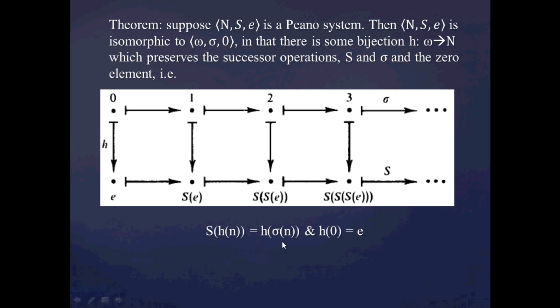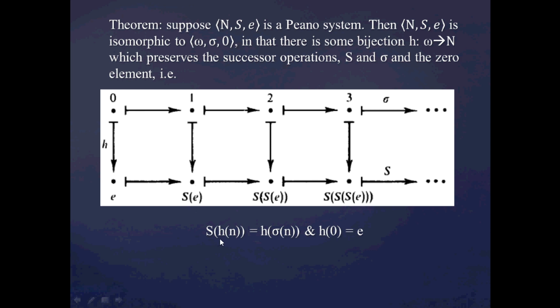And to answer the question why we care about this, let's suppose we start here, that h of 0 is equal to e. So I have 0 here, h is going to map it to e. Now let's say I take s of e. So I'm right here at this point, I take s of e, I move to this point here. So what I want to say is that going from here to here to here should be the same as starting first from here, taking sigma, moving to 1, and then using that h function to move from 1 to here. So basically you want to say that the path from here to here to here is the same as the path from here to here to here.